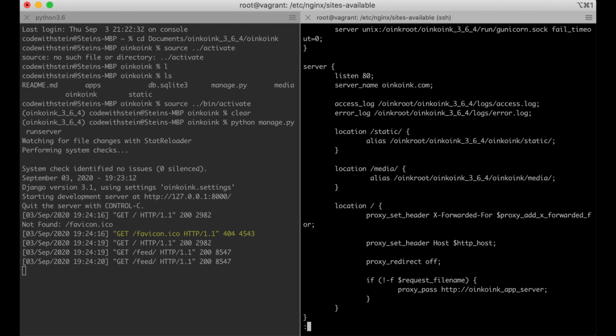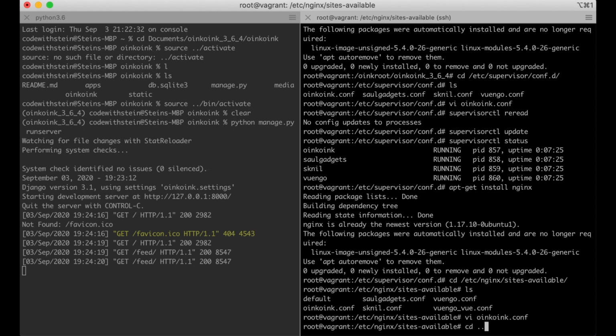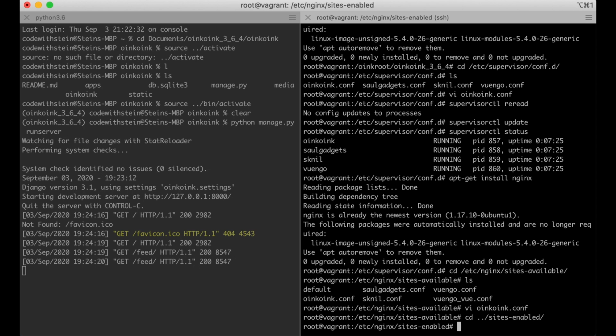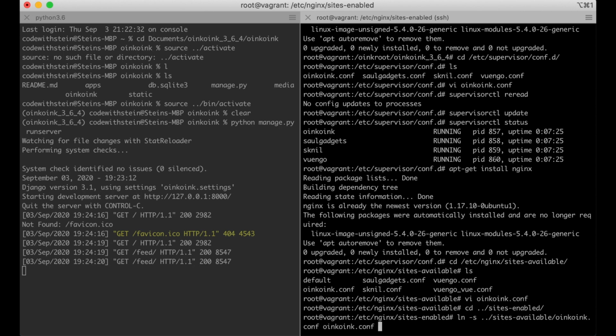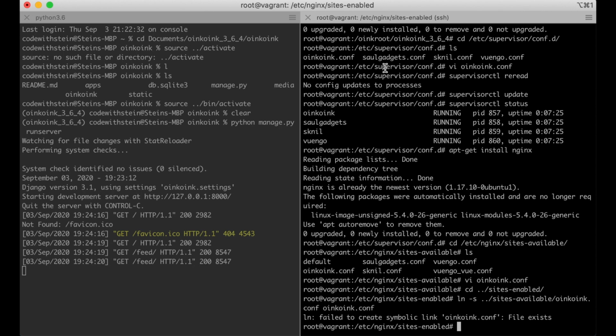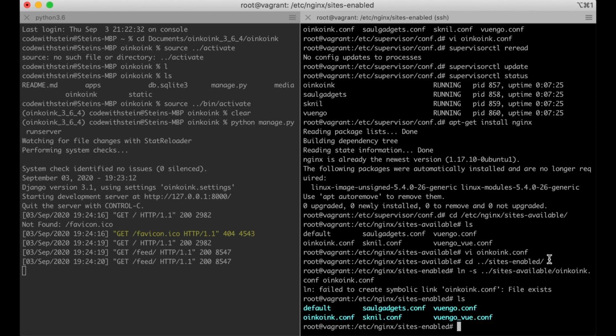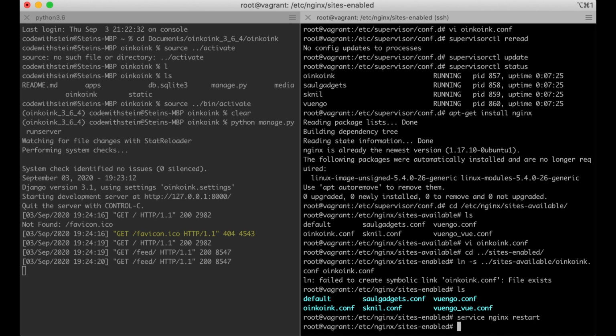When that's done, you can close it and go up one folder and into sites-enabled. To enable the site, you say ln -s sites-available/oinkoink.conf. I already created this, but this is the command you need to run. And then you just say service nginx restart. And now everything should be working there.